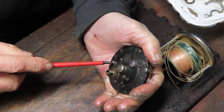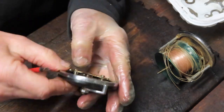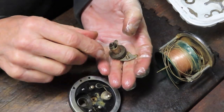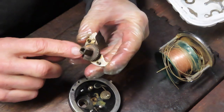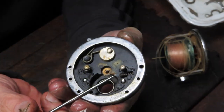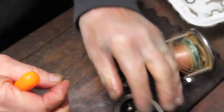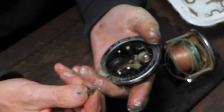I'm using a flat-bladed electrician's screwdriver. If you have a reel you're working on and you're stuck, leave it in the comment section and I'll try to help. When the bridge came out, notice you have an anti-reverse spring and a little stud with a rounded edge — that's not one piece. Be careful as you work on it because if you don't pay attention, the spring is going to come loose, that little tip end will go somewhere, and you'll either spend time looking for it or need a replacement.